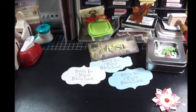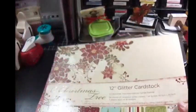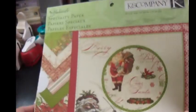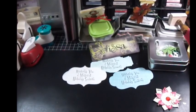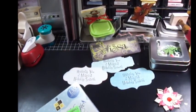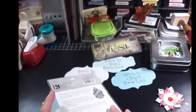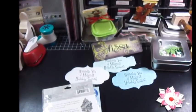And what I use on most of my cards is this paper, which is My Mind's Eye Christmas Tree. And I used Kane Company Yuletide. The card stock, I just used miscellaneous, some paper company, anything I pretty much had. I went to Goodwill and I found this stack at Goodwill, so I used this for my blue cards. A lot of my die cuts, I use Brenda Walton's Kane Company. I got hers in Michael's last year after Christmas.